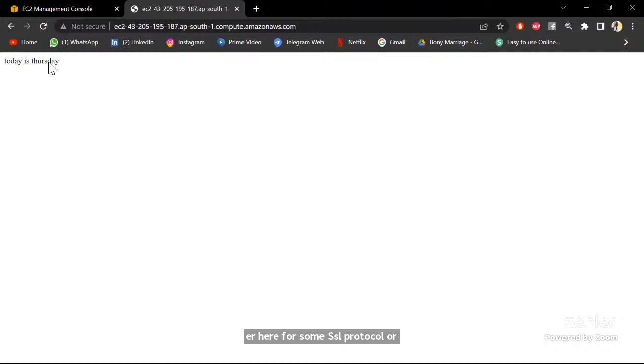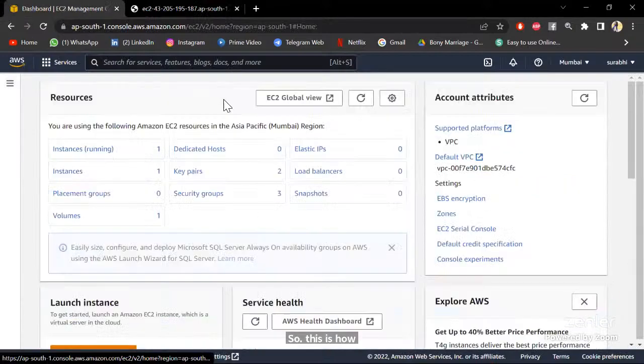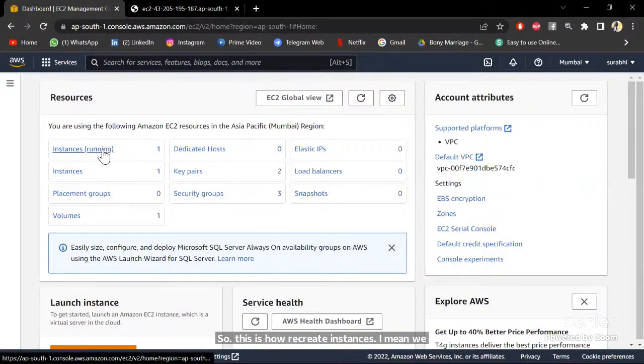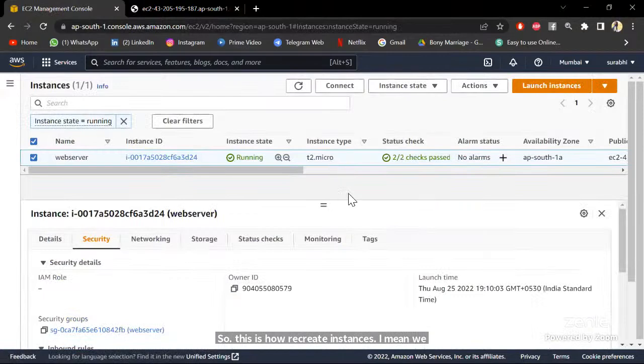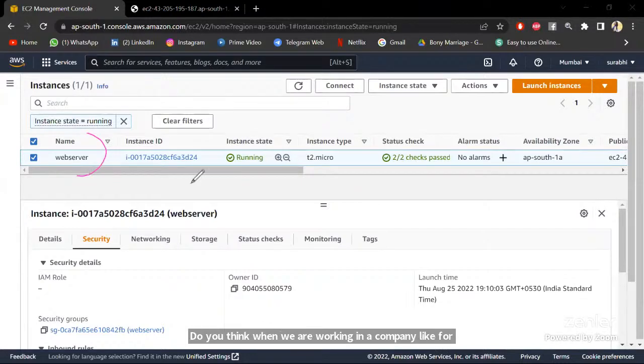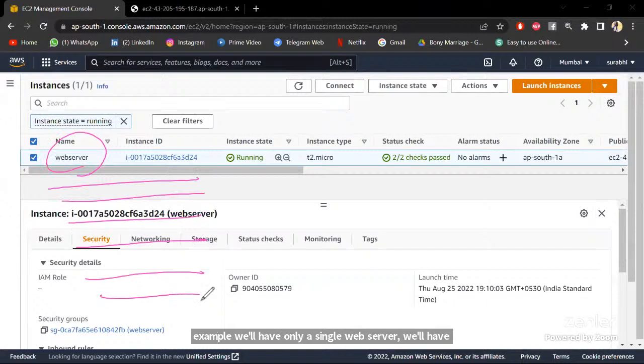So this is how we create our web servers manually. But do you think when we are working in a company, we'll have only a single web server or multiple web servers? We have multiple web servers.